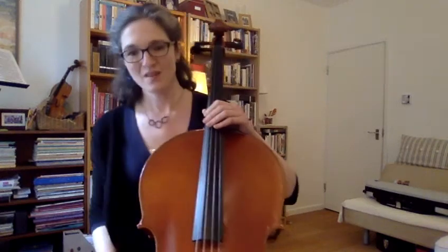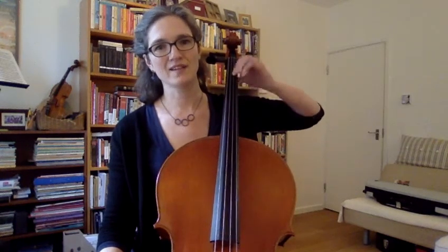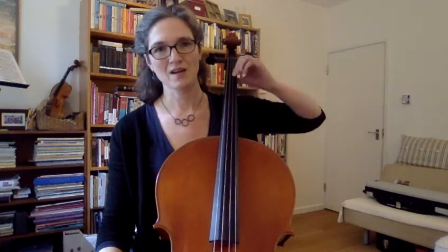Alright, so knuckle flexors on the cello now, or the bass. Bass, this is a point where you might need to talk to your teacher about some specific things. We have a little bit of a larger motion on the bass. We're going to use a lot more arm to do this, and it's going to be a lot bigger. Cellists, we can learn from them, they can learn from us, but we do have to do something a little more specific.